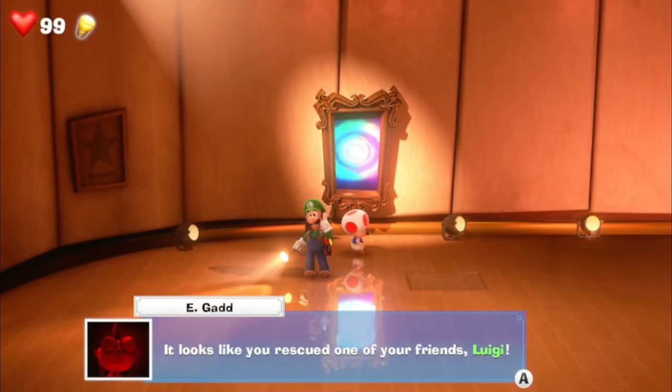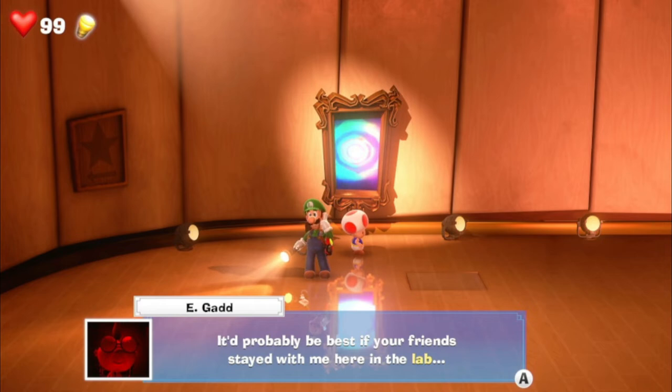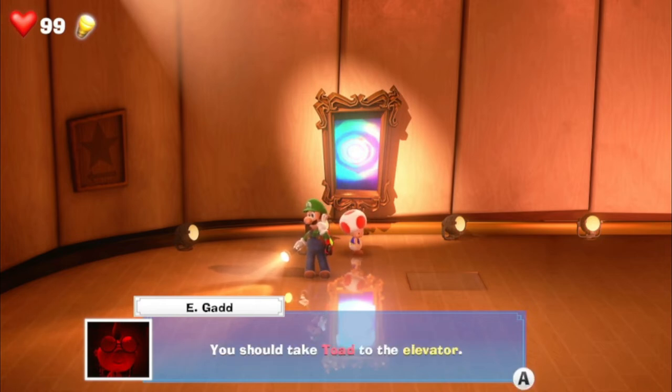It looks like you've rescued one of your friends, Luigi. Of course we did. It'd probably be best if your friends stayed with me here in the lab. It probably would be. You should take Toad to the elevator.